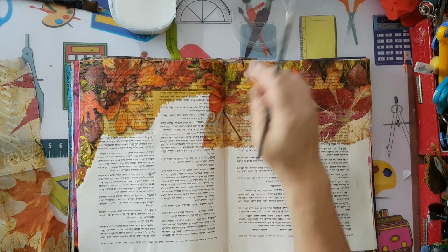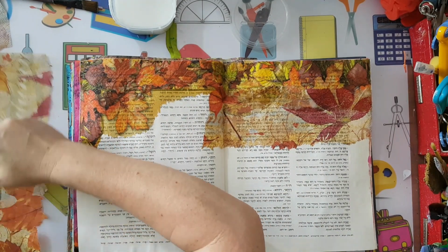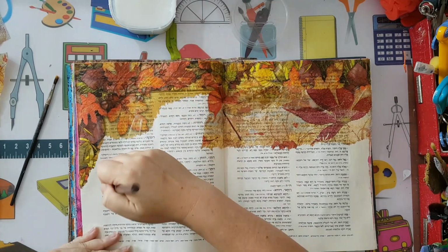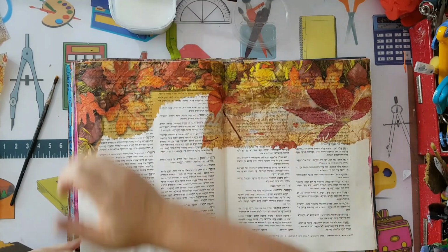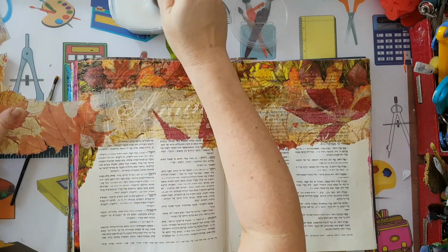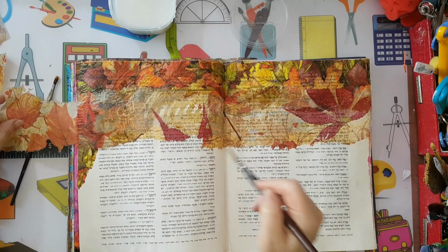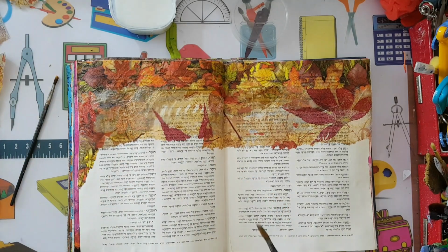So let's see, I just need another piece here, and tearing another piece. Now another thing about creating a landscape, and again it doesn't matter which kind of paper you use or even paint, you need to decide where your, how do I say it, horizon line is, just so you know what you're doing. If you've got sea and you've got sky, you need to decide where you want to put the line. It's easier to work this way.